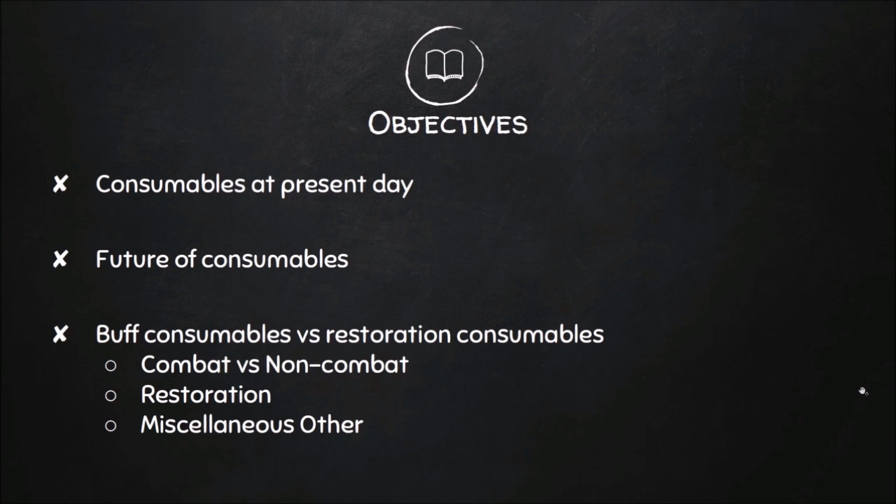Getting into our objectives for the day, first we're going to talk about consumables in present day. We're going to talk about the future of consumables, and then I'm going to run you through different types of consumables: buffs versus restoration, combat versus non-combat, restoration, and then miscellaneous others. This is the 30,000 foot view of consumables. There's no way in one video I would have enough time to present every single consumable. I'm going to present a large number of them and give new players an idea of what types of consumables are out there, and then hopefully as they get into the game themselves, they'll understand which ones they need.